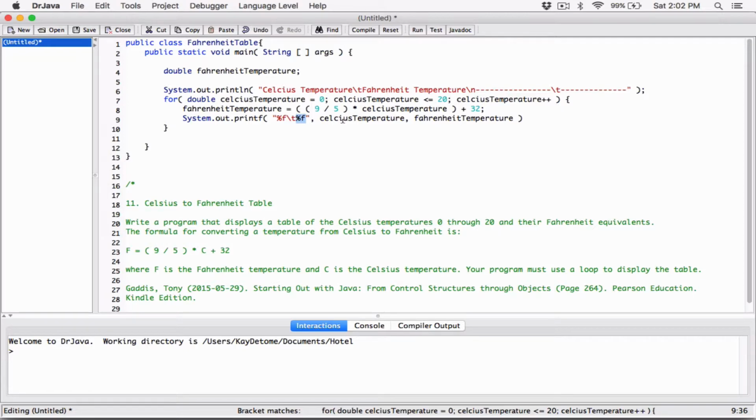It replaces the placeholders or the format specifiers respectively. So Celsius temperature is going to go here, and Fahrenheit temperature is going to go here. All right. So now we've said we want to display Celsius temperature as just a float.